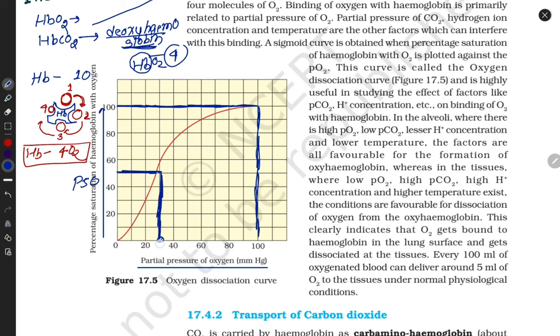It means at 30 partial pressure, 50% of hemoglobin is saturated, so 50% hemoglobin can bind. Wow. Then someone asked me, what if I increase this pressure? Okay, increase this pressure. When I increase it till 50, I check and they saturate at 81%, which is less. But if I check at 25, when I decrease the partial pressure, they still reach 50% saturation.